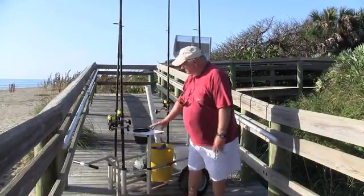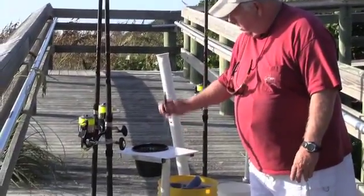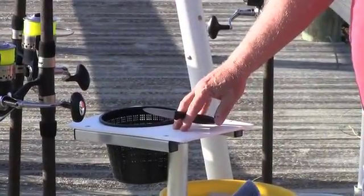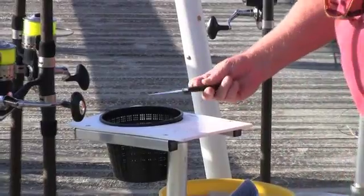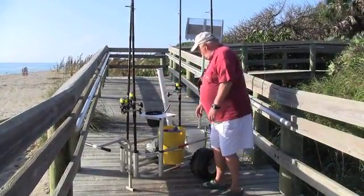On my little wagon here, I have a bait station. The bait goes in here. When you're ready to cut your finger mullet or clams, you put them out here and you can cut, and it works very, very well. Everything's contained, and you're not.